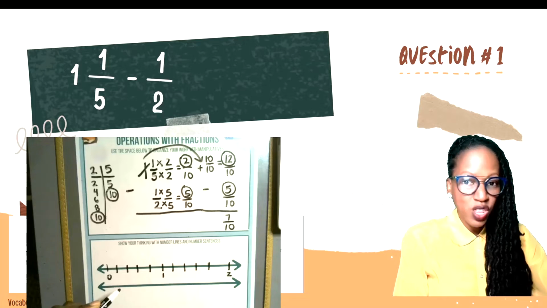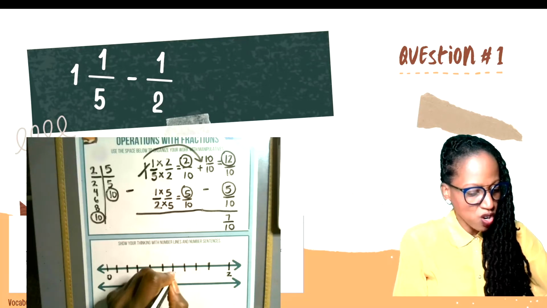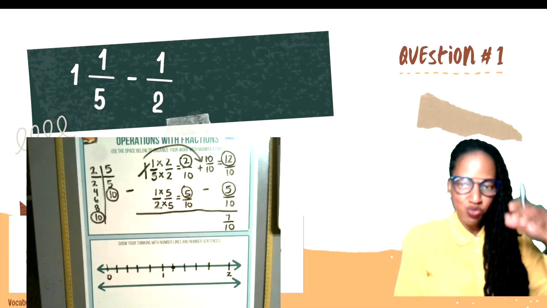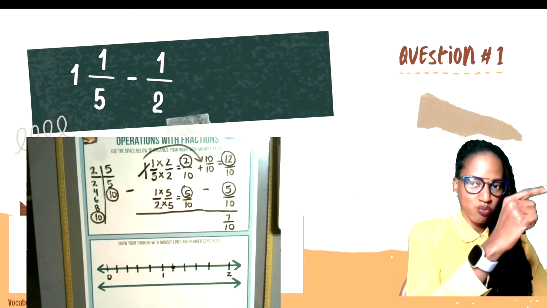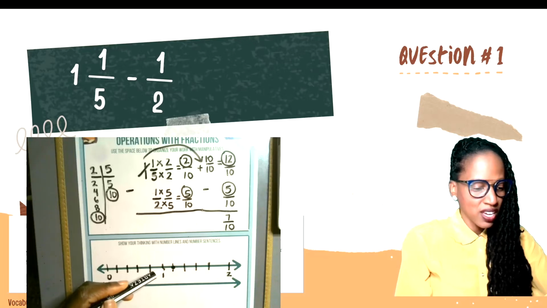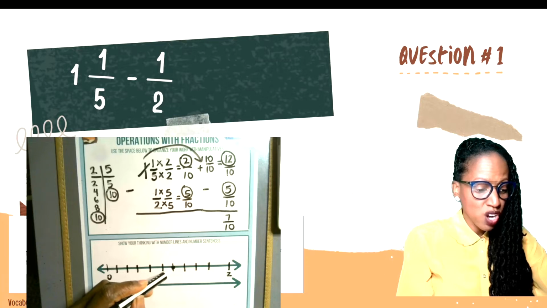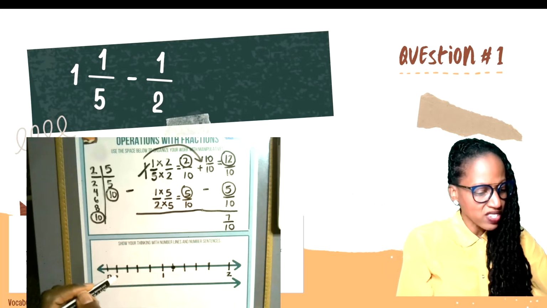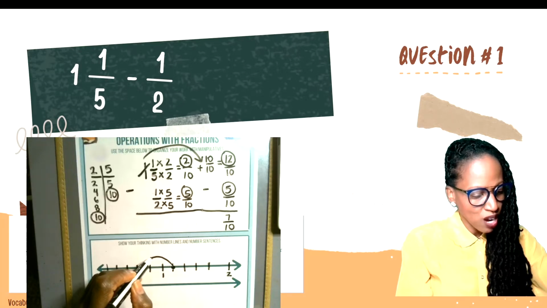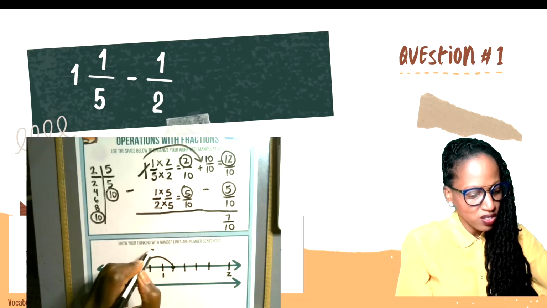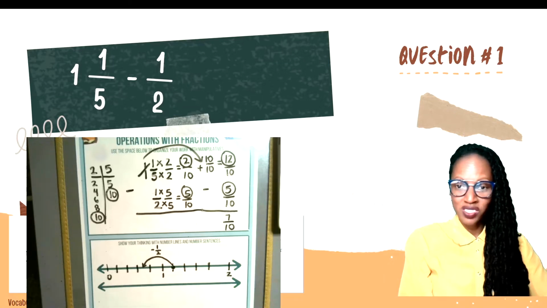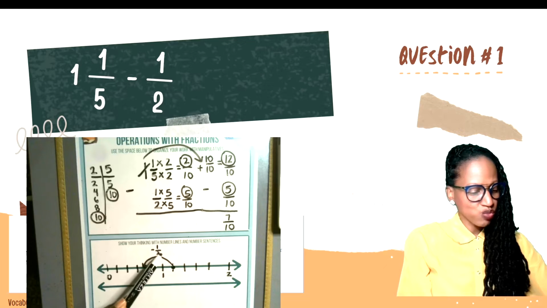Okay, so now I know that my fraction started at 1 and 1/5. So this is 1 whole plus 1/5 right here. And I'm going to take away, or I'm going to subtract on a number line. When I'm subtracting, I am jumping back in the opposite direction. So I'm going to subtract 1/2. Now I already know that my whole amount, 1 and 1/5, was already a little bit more than 1 whole. So when I subtract 1/2, it's not going to put me exactly in the middle here. It's going to put me a little bit past the middle, I think. So I'm just estimating, and I would say it's about right here. So I'm taking away my 1/2. Now I do have to estimate here because I have different fractional units, right? I have 1 whole and 1/5, and I'm taking away 1/2.